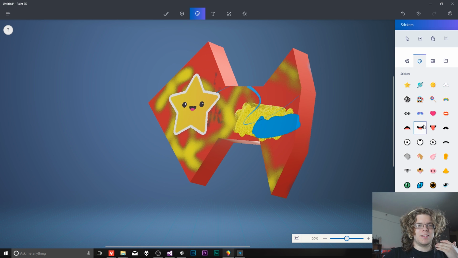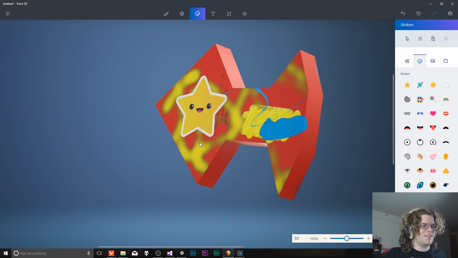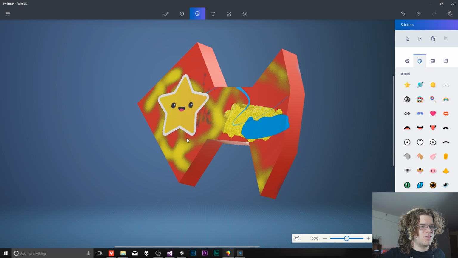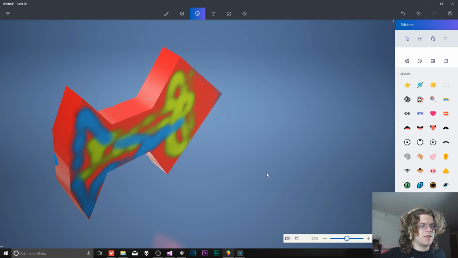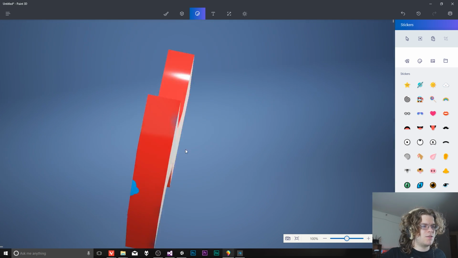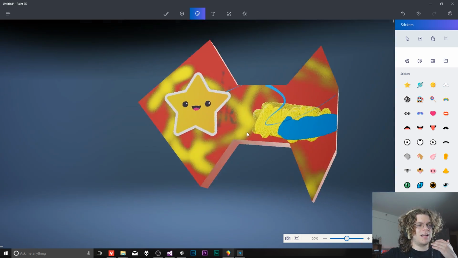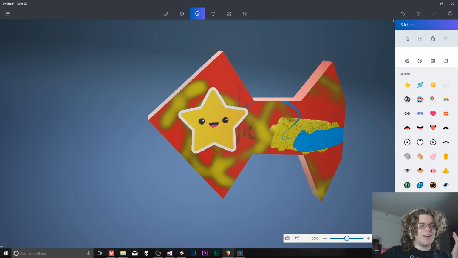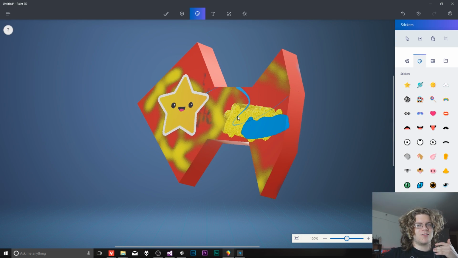And we'll stamp it there. This is looking awful, but that's all right. One thing I haven't been able to get consistently is how to actually rotate your camera. There's a viewing option so that you get a camera you can rotate that's sort of for previewing it. But you can't make edits like this, and it resets your camera when you try to. So I don't know how to get that back.